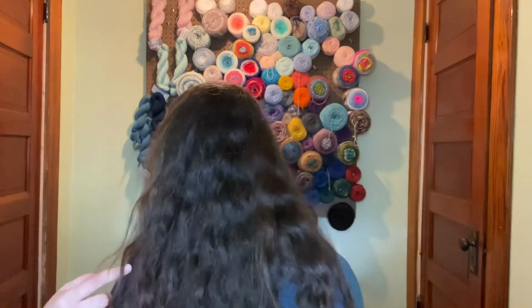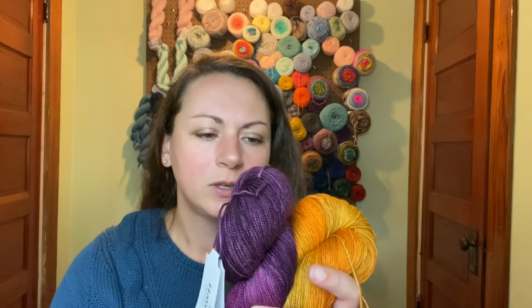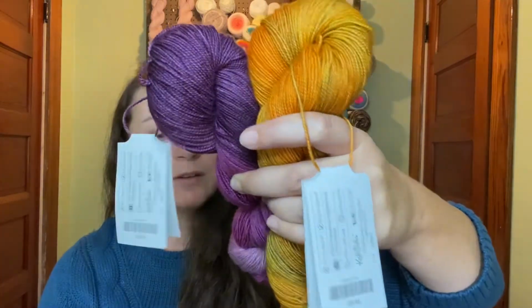I had some sock yarn in here, except for these. I really want to make socks out of these. So these are Hawthorns. I do not believe this is an available yarn anymore from Knit Picks, but it's Hawthorn Sock Labs Hawthorn fingering weight, and this is Bewitched, and then this is Pumpkin. And I really want to make myself some fall socks, and I think I'll do alternative heels and cuffs on them, maybe toes. I thought they'd be cute together. I also think they'd be really pretty just without doing that.